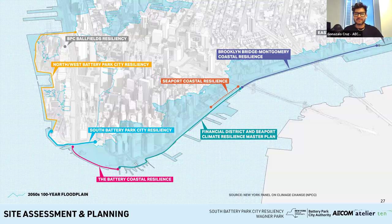That was a great introduction to getting into the meat and how all of the credits and the accreditation actually worked. Just a little bit of context. Our project sits within the boundaries of the South Battery Park City Resiliency Project. And as most of you know, having familiarized yourselves with the Lower Manhattan Coastal Resiliency Project, this is one of many projects and programs that the city and Battery Park City is moving forward to prevent flood risk and allow for a certain level of public amenities, in the case of our project, a robust waterfront park.